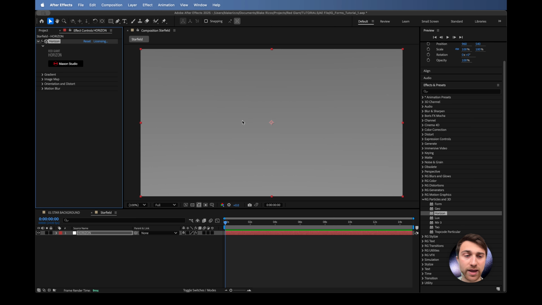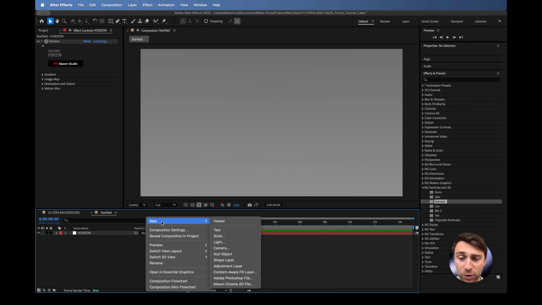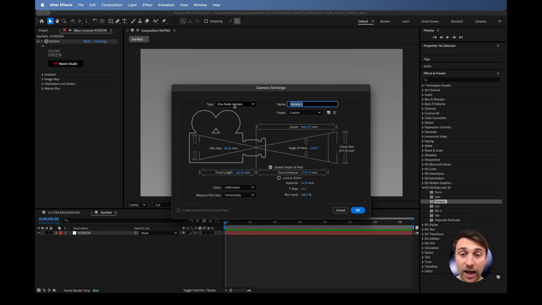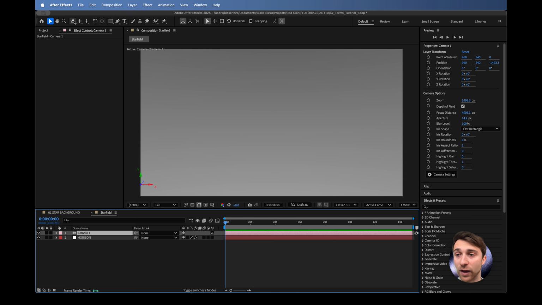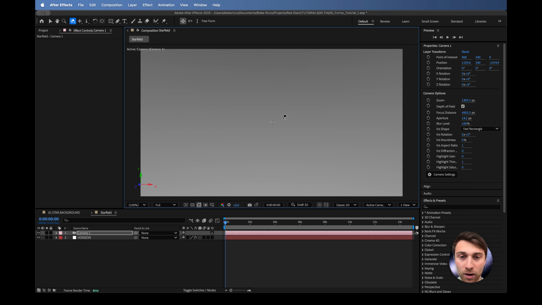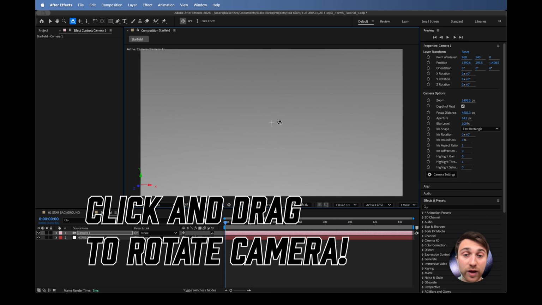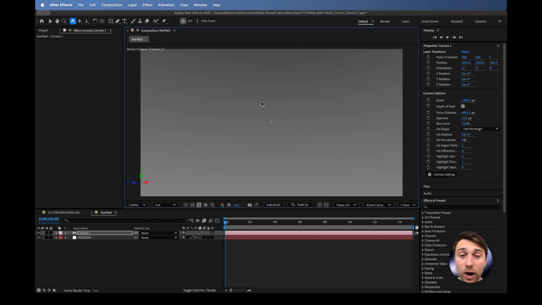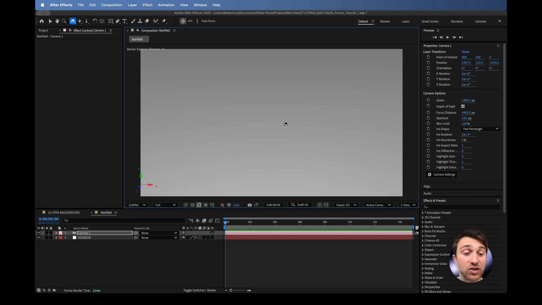And you can see right away that it makes this gray gradient. If I create a new camera, which is a 3D camera, let's make this a 2-node camera because it makes it a little easier. The 28mm, that's pretty fun. Go ahead and hit OK. You can make the camera whatever you want. But now if I go up to the camera orbit around cursor tool, I can now rotate the camera. It's hard to see here, but we're actually moving around in 3D space. And this is a fully 360 backdrop. And no matter where we move the camera, you are now granted with a background. Well, we are going to be making a Starfield background.